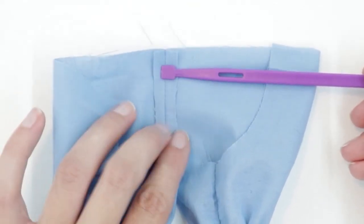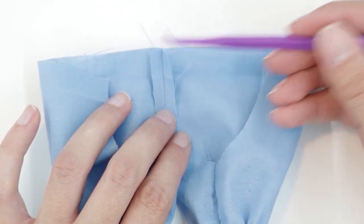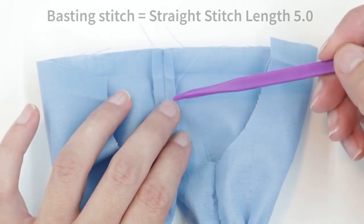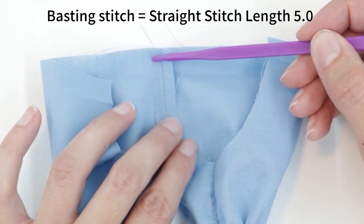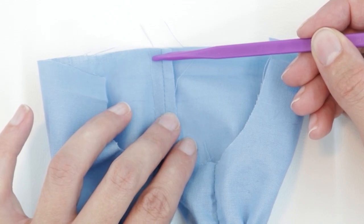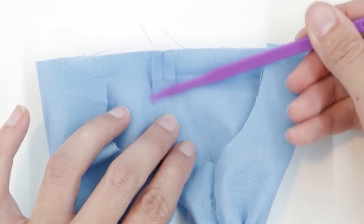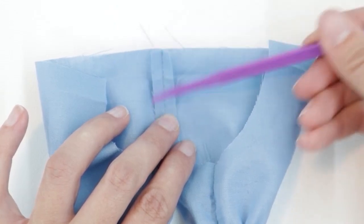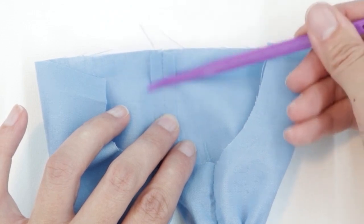So to avoid that, what you can do, and this is optional, is baste this flat before you make your casing. So all you do is a row of stitches on one side and the other. These are meant to be temporary so that you can take them out later so you won't see them on your final project. You don't need to backstitch or anything. It's just to lay this flat so that you don't have to worry about it when you're putting your elastic in.